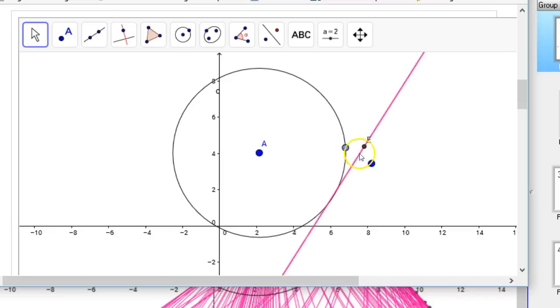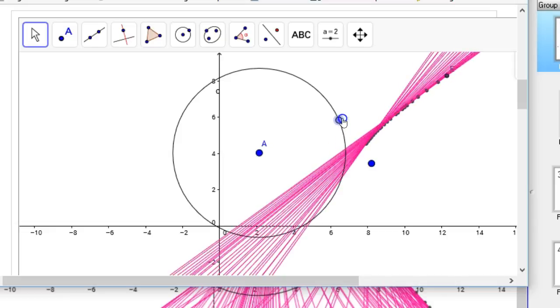outside the circle. Then this point E here is along a line that goes from A through the point on the circle, and it's always on this perpendicular bisector somewhere, but it always follows this line. And I turn the trace on both of these so you can see it trace out a hyperbola.